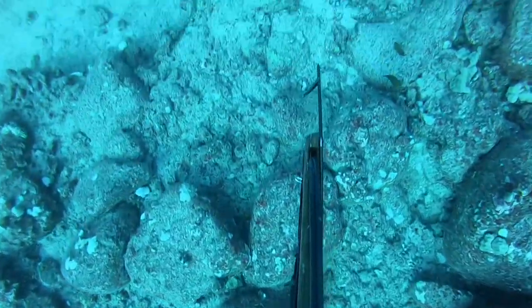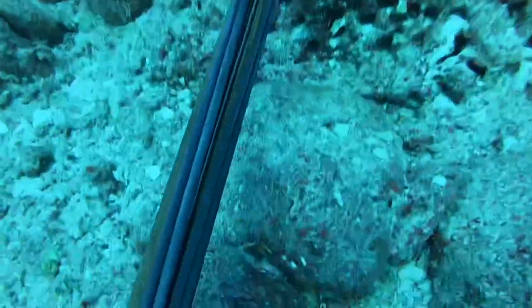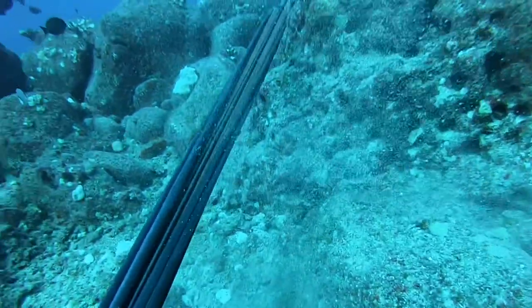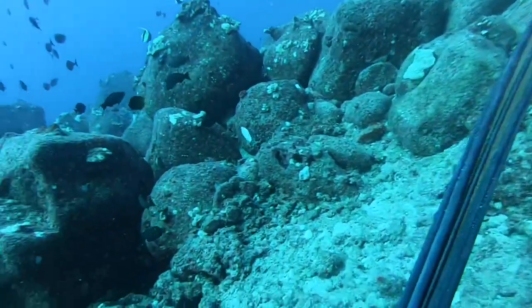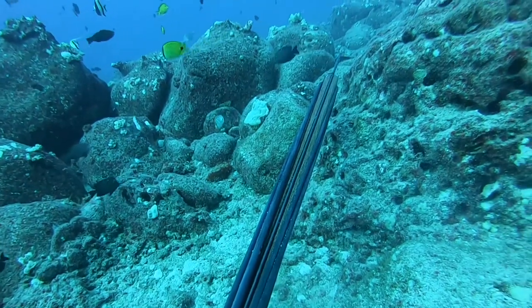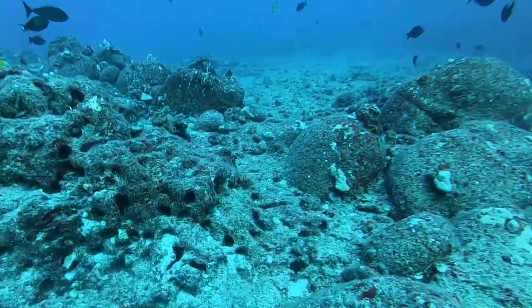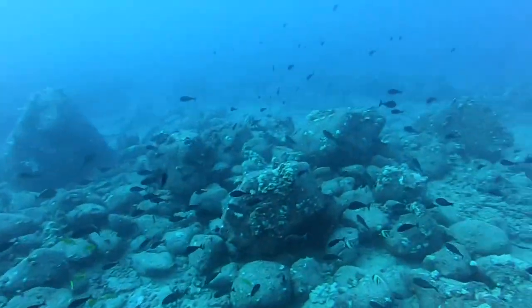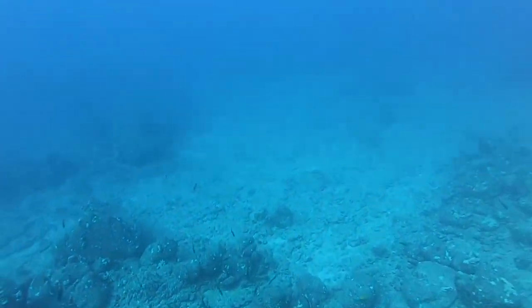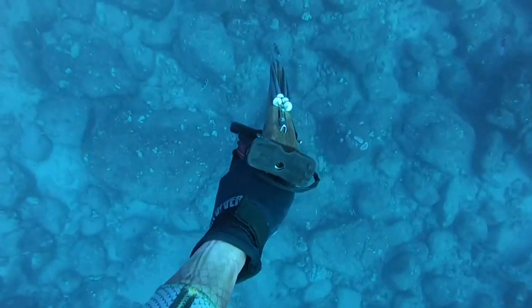We got to Luke's fishing spot and spent a little time trying to chum and see if things were coming around. I was taking a few deep drops — this is in about 70 feet — just scratching and dusting. There's not a lot of shootable fish around here. I mean a lot of life, a lot of small fish and baby opelucalas and stuff like that, but as far as shootable fish I didn't see too much — just an uhu in the back and a moo on my way down. I wasn't feeling great at the depths today so I didn't want to push myself and just went back up.